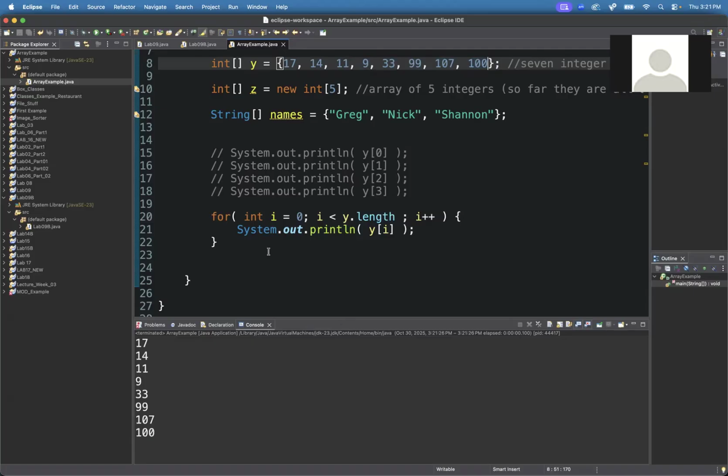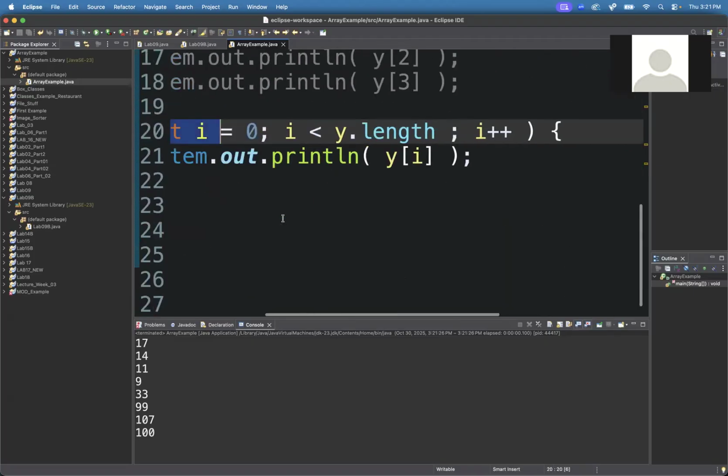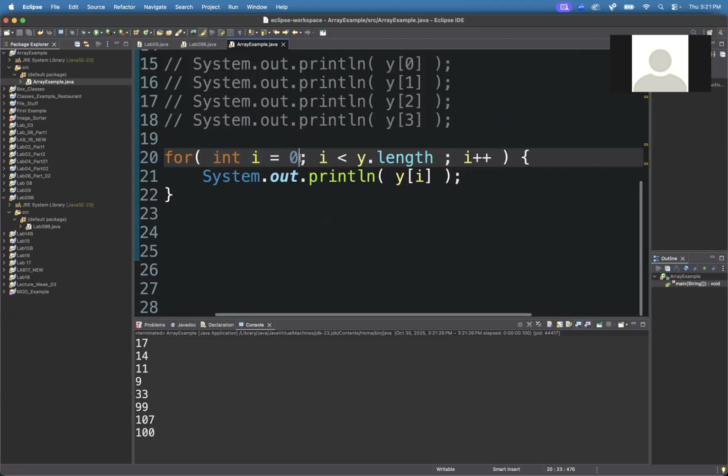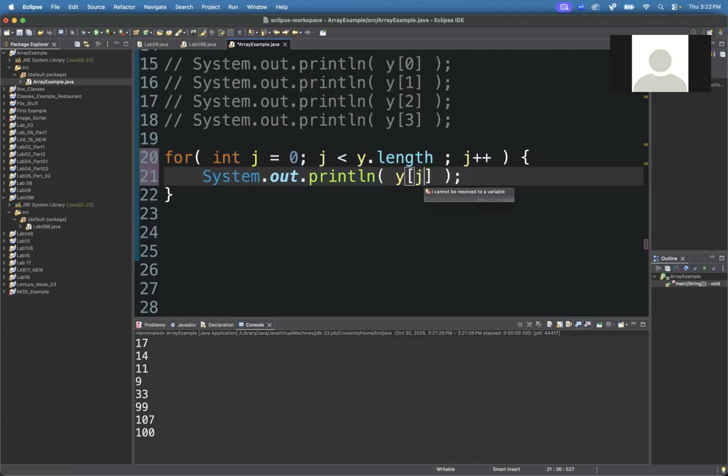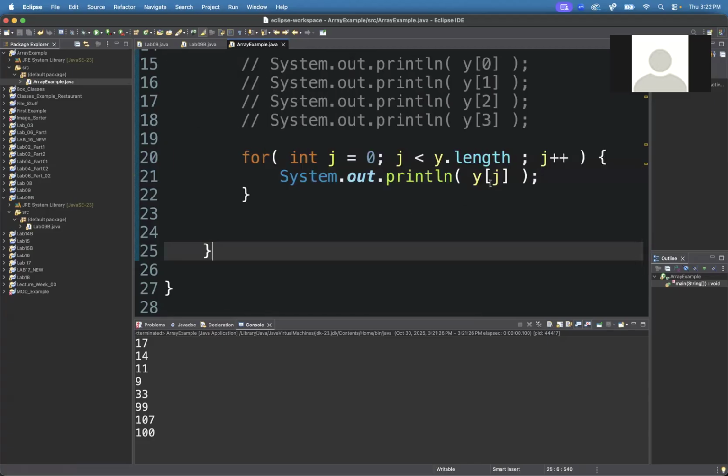So when you're looping through an array, you can just remember to start your counter. Oops. Start your counter at 0. So i equals 0. Have i less than the length of the array, and then i plus plus. And then in your loop, you access element y[i]. If you change the index, of course, you'll have to change it here. So, right, if I change this i to j, then I would have to change all the i's to j's, right? To make everything consistent.